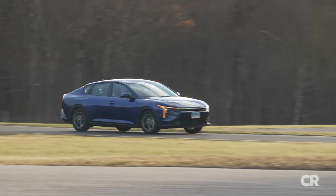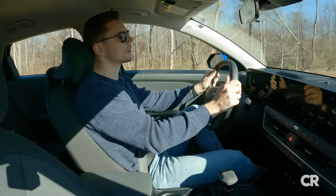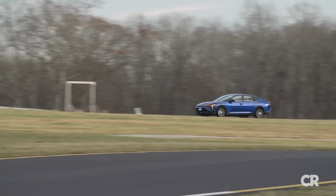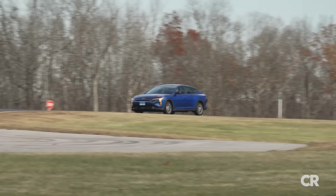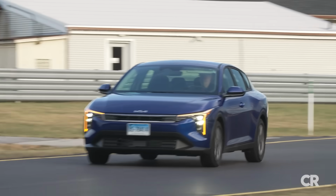It works pretty well. It's mostly in the background, and it gets the job done in this car. It's not exactly exciting, and it pretty much carries over from the Forte. But despite this car's added weight and added size, the EPA combined rating actually goes up 1 from 32 to 33, so that's pretty cool.